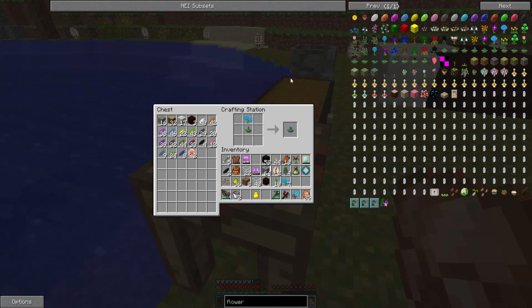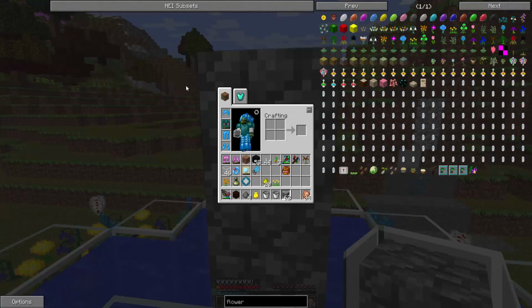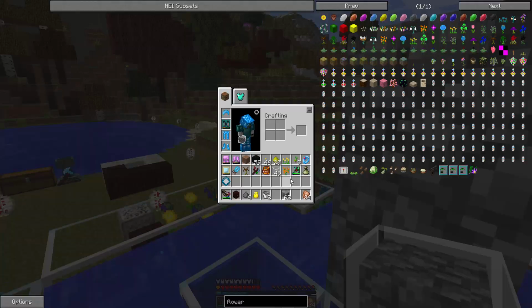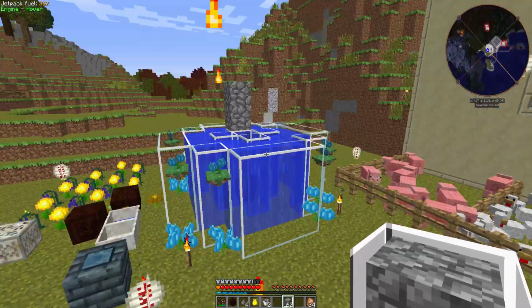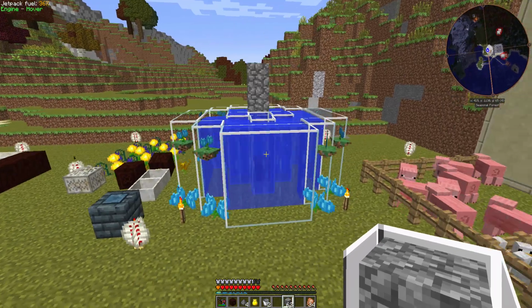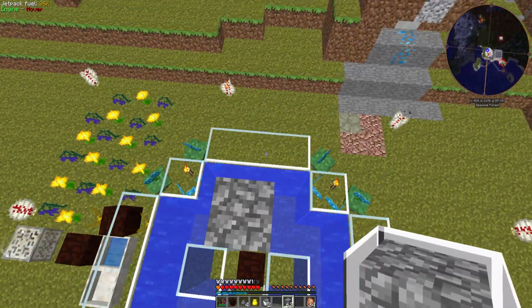So I'm going to make a few of these, finish up the build, and I'll be back. Alright guys, I'm back. So, it looks like we are about done. As you guys can see, that level is the same as the first one, so I just replicated it. The only difference is the floating flowers instead, and there's no spreader.